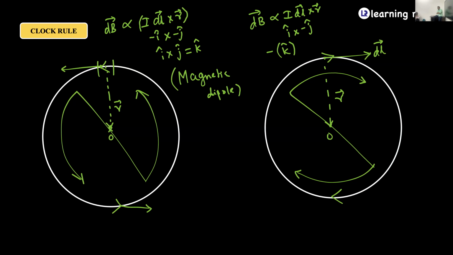Shall I proceed? Okay. So the next important concept that we are going to see is the magnetic field on the axis of a circular current loop. So we need to find the magnetic field due to a circular current carrying loop at a point on its axis. Before that, let's visualize how the circular loop is actually going to look in different orientations.